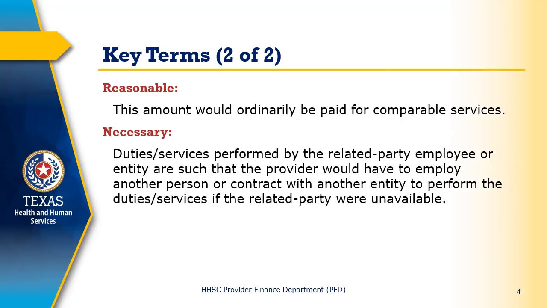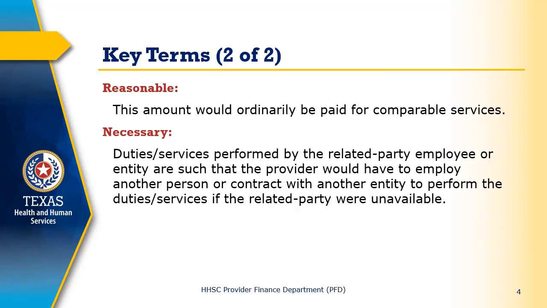Related party definitions include the concept of reasonable, emphasizing that payments for services should reflect standard market rates for similar work. Additionally, the term necessary highlights that the services provided by the related party entity are essential for the organization's operations, suggesting that alternative options would need to be explored if they were unavailable. Ultimately, these definitions serve as a framework to ensure that transactions between related parties are conducted at fair market value.